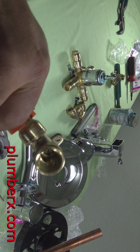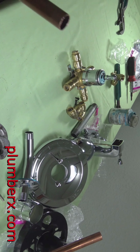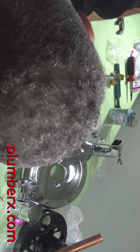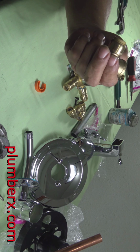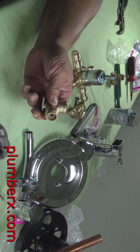There's a better way to do this. I can get it off easier than that, but this makes it easy for me to show you. And if you noticed, it pushed up on the little sleeve there. And once it pushed up on the sleeve, it relieved the SharkBite teeth that are in there. It kind of pushed those out of the way so that the pipe can slide right out.